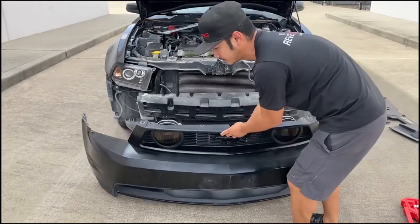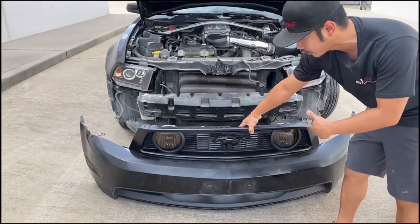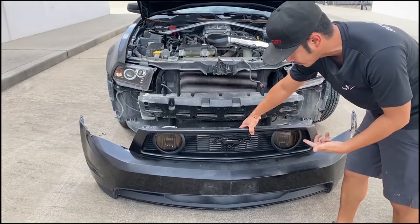All right, guys, so there you go. That's how you remove that bumper. And now we're gonna go ahead, take all the accessories and put it back on the new one.